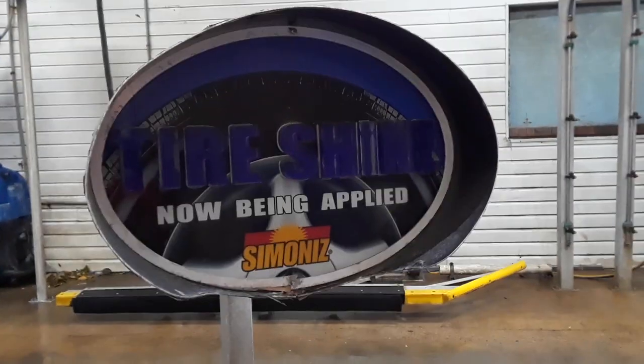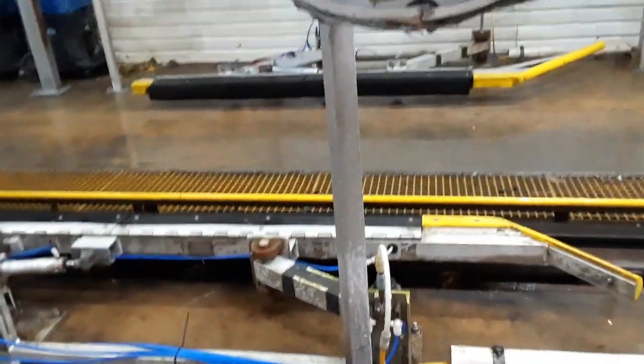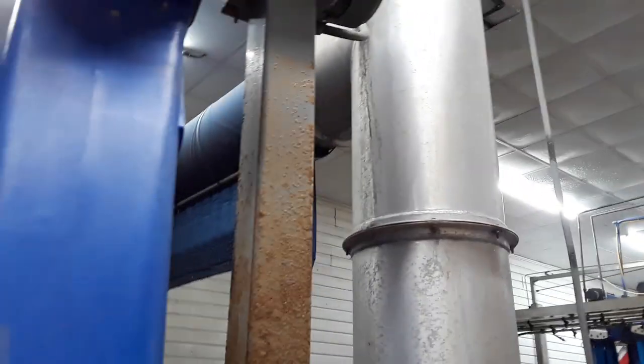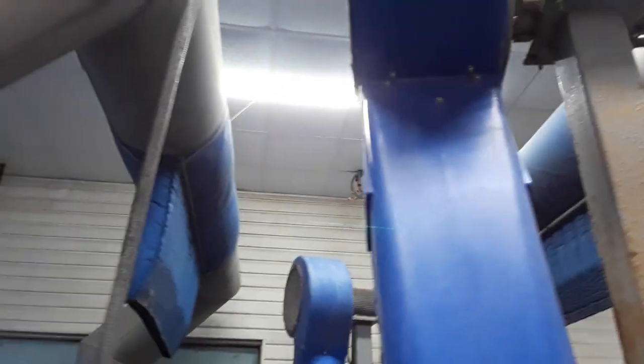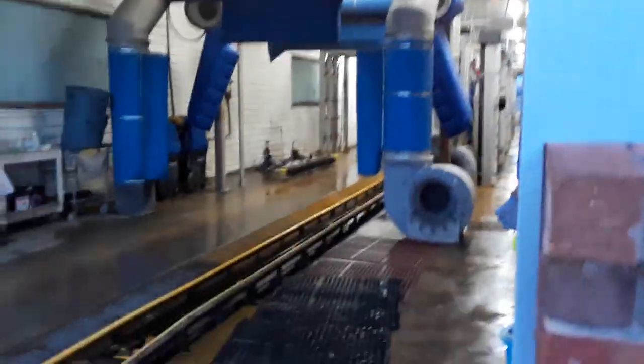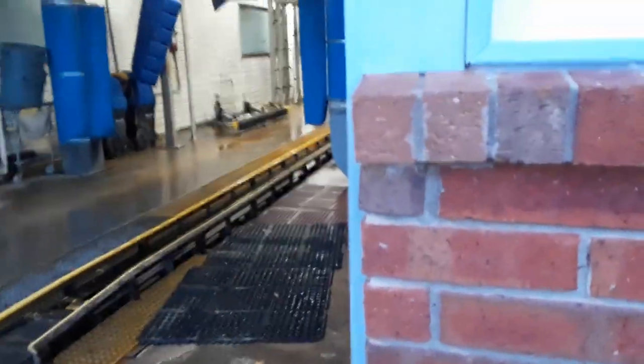And here we got the tire shine. Tire shine right there. And here we got the Protovest T130 and a Protovest windshield dryer and a Belanger sidekick dryers. All right, that's it.